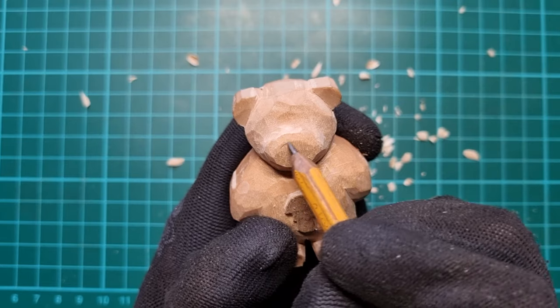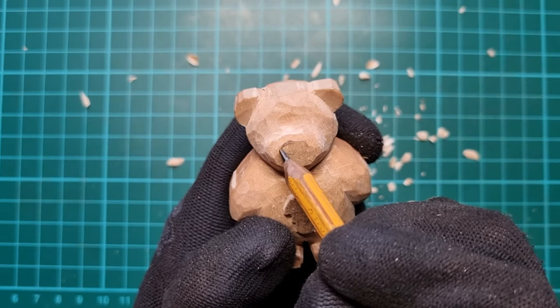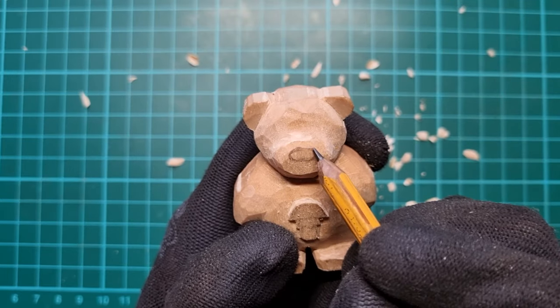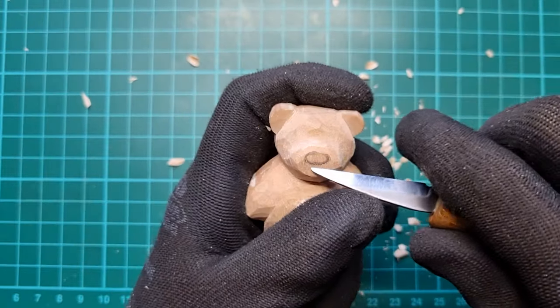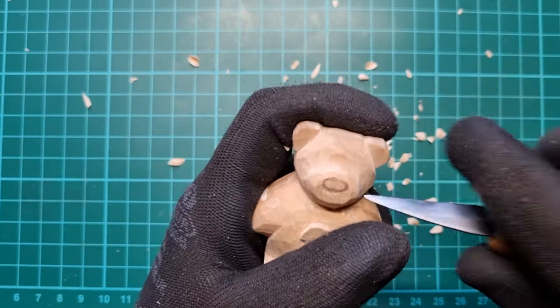Now let's draw the nose itself. It can be smaller or bigger, it's up to you. I'm drawing a kind of a medium-sized oval shape. Then I take my knife and go around it with a tip. Same as with a mushroom, we create definition by carving around it. This way it will stand out.